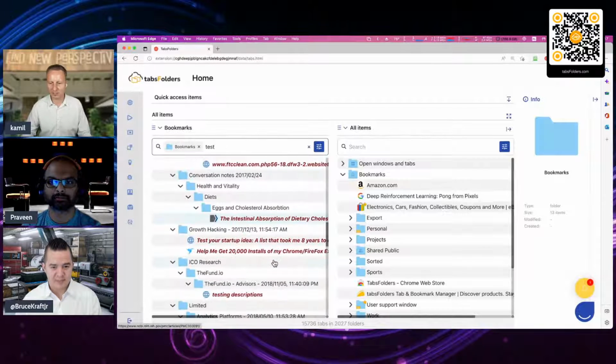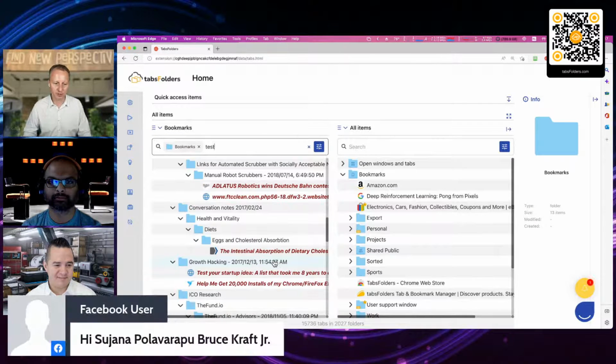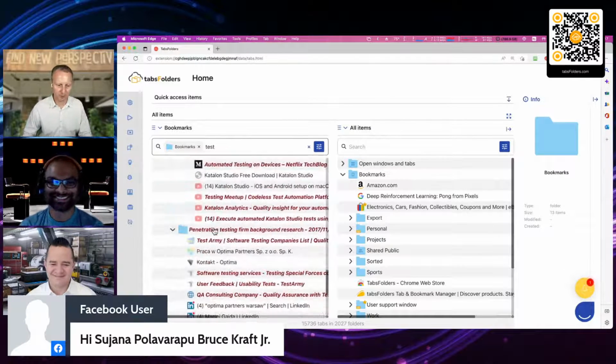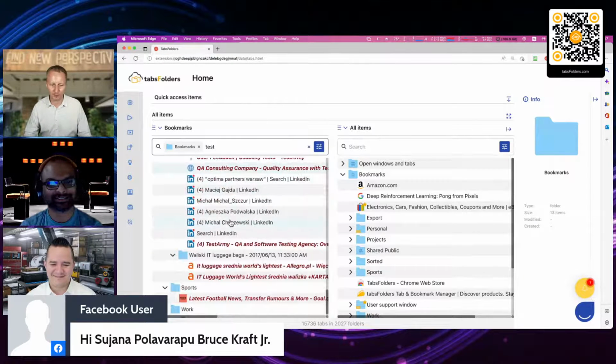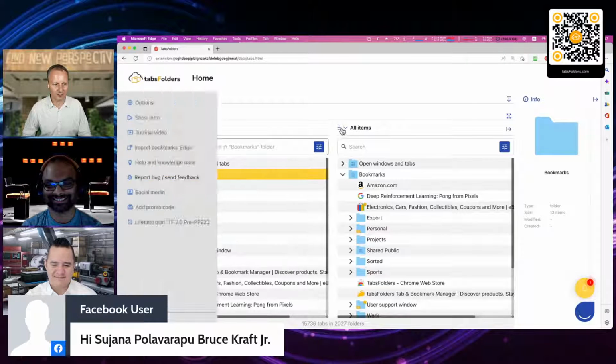But since we started adding notes, tags, and labels, users were asking, if I just want to search for the note test, I don't want all the results from folders and bookmarks. I just want the results from notes. So we decided to add an advanced search.